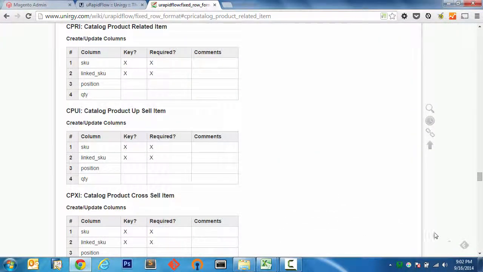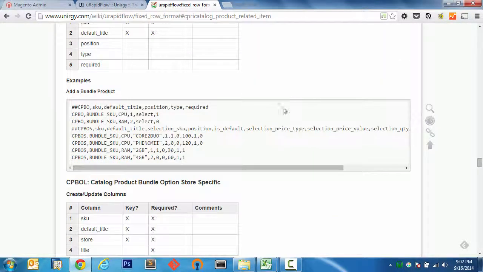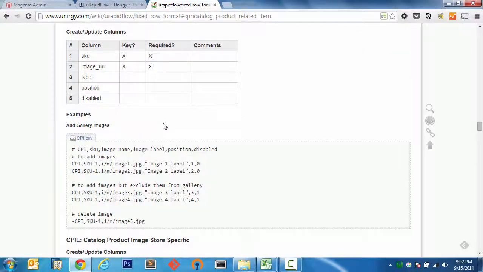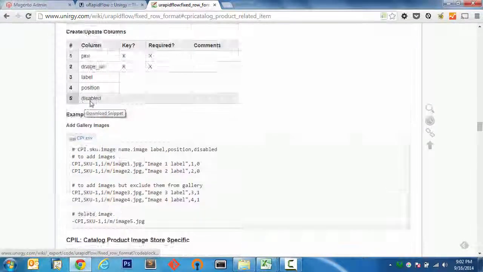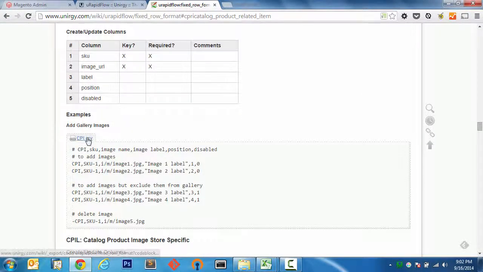So it looks like the spreadsheets are only for some of the fixed row import types. I can see here that the catalog product related item doesn't have one, but if I scroll up I can see examples here. I like to see the real thing. You can see here that this guy, what is this? Catalog product image does have an actual CSV that you can download and open and see exactly what the spreadsheet should look like.